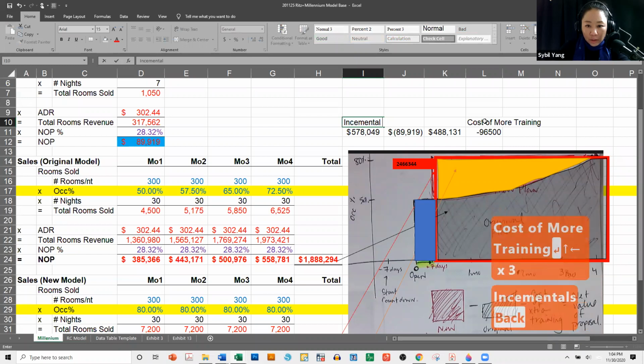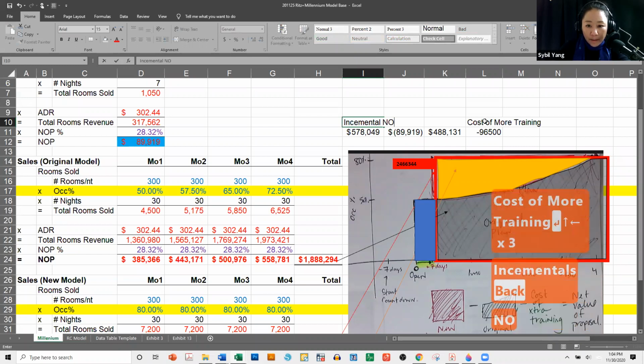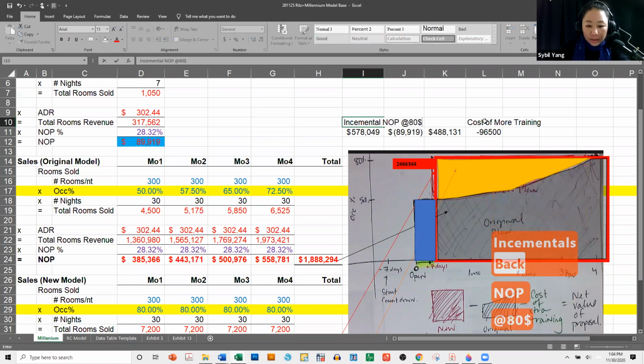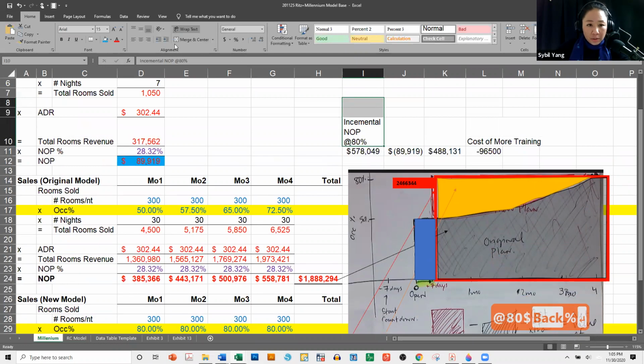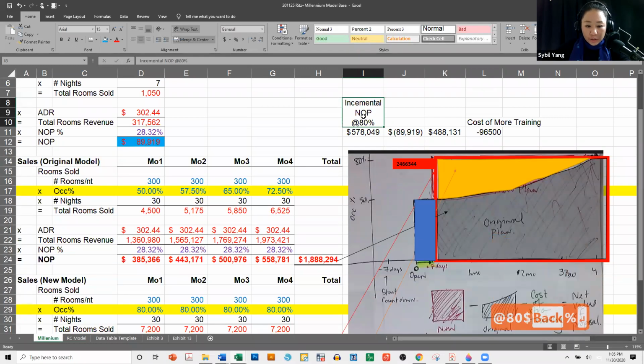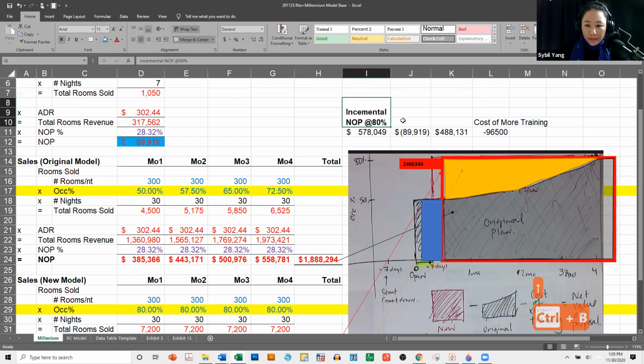Incremental NOP at 80%. Maybe I'll just wrap text, merge cells, wrap text, bold, underline, okay? Incremental net operating profit at 80%, right?